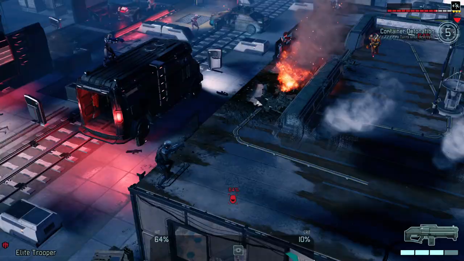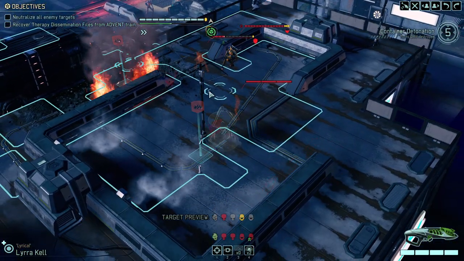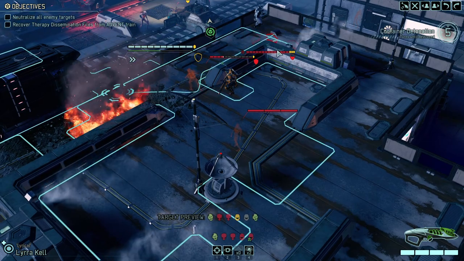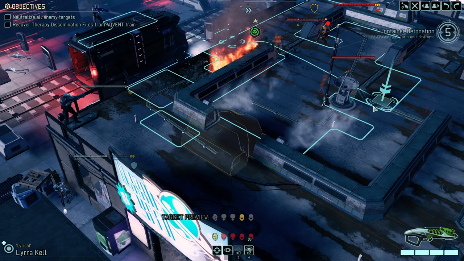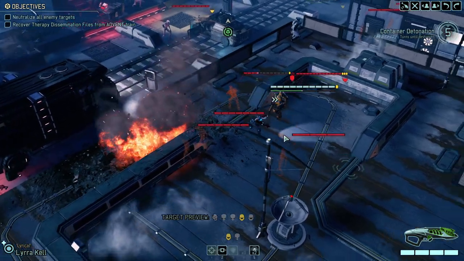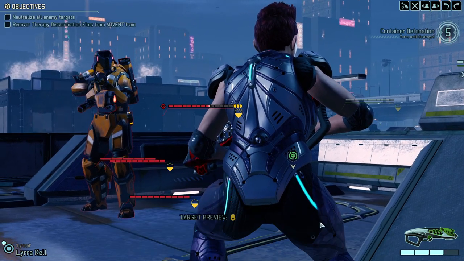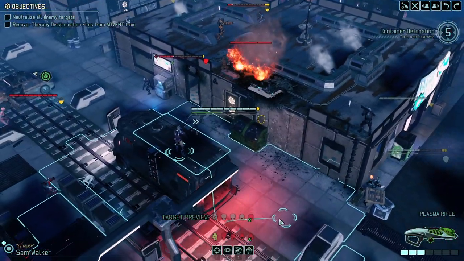We're taking some more high ground. That's unfortunately a miss. Don't want to place ourselves too close to one another. Not quite. I want that nice little crit, come on. Alright, he's down to 2 HP.